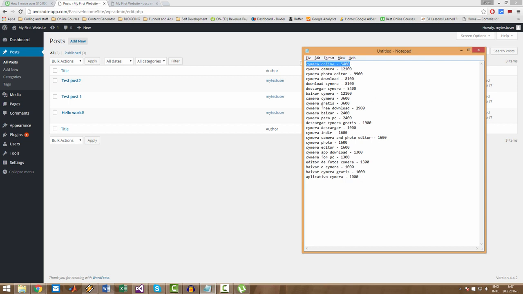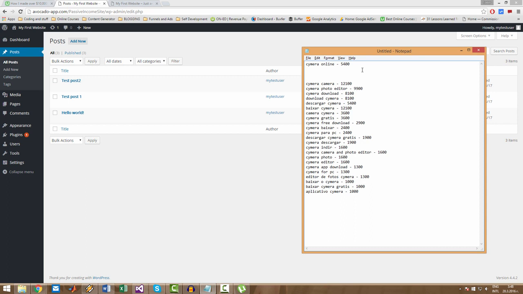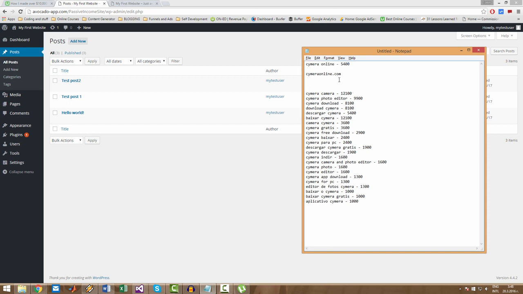Usually, I've had a lot of success with keywords that have the keyword online in them, and with keywords that have the for PC keyword in them. I would get the domain name Chimera Online, for example, like we said. So this should be my main keyword. It will be on my homepage. I will create a page about this keyword, and I will create at least 2 or 3 more pages for main keywords.